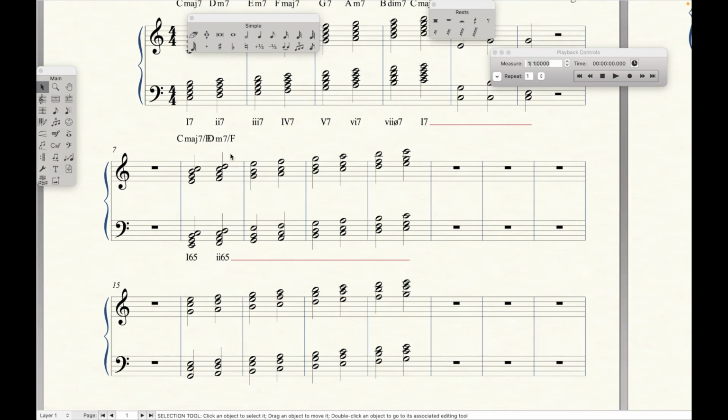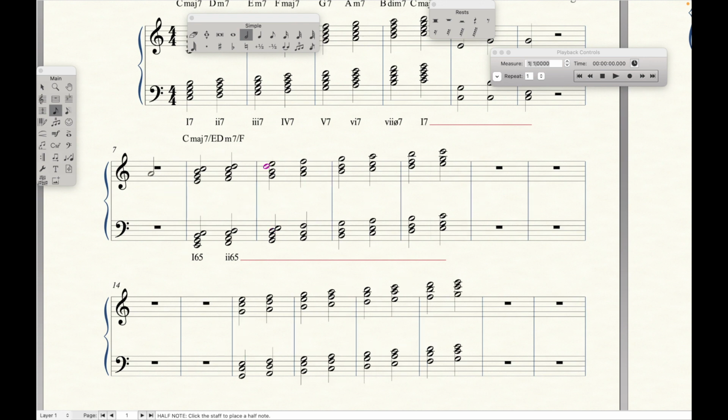All right, let's continue this. We're going to add a 7th to this E minor. So it's an E minor 7th with the 3rd in the bass. So I want to put the D, just cram the D in there. There we go. Okay. And his figure is going to be 3, 6, 5, with a chord symbol of E minor 7 over G.